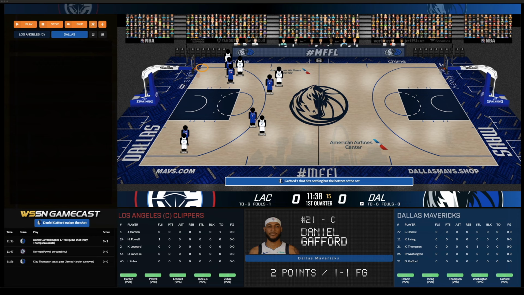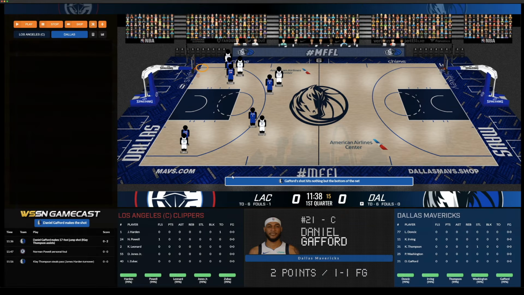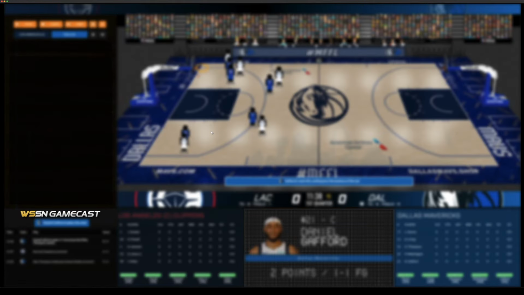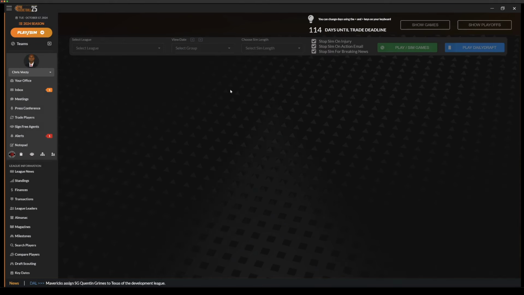But I do want to see what that Gamecast is before we wrap up that video, because it's listed here as one of the main new features of the new version. So we definitely want to take a look at that. We're going to quit. I pressed return, so apologies on that. We're going to get out of this one. We're going to head back. We're not going to play this. We're going to untick that before we move to the next set of games. But actually, you know what?